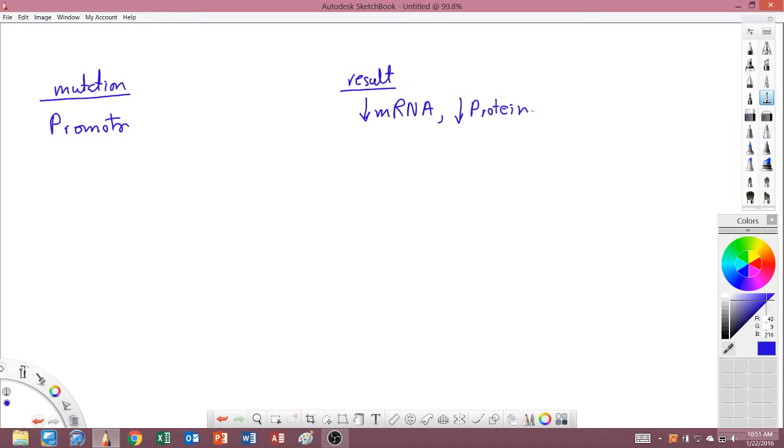Decrease transcription, decrease translation, decrease protein product, decrease mRNA. But of course, if you decrease mRNA, the subsequent steps will automatically decrease, right? So we don't even have to discuss that. If there is no transcription, how could you have translation for that specific gene? The prerequisite for translation is what? mRNA. If you don't have mRNA, you cannot have protein synthesis. You cannot make protein out of nothing or from no code. If there's no code, no instruction. Okay, so that's promoter. How about the regulator?